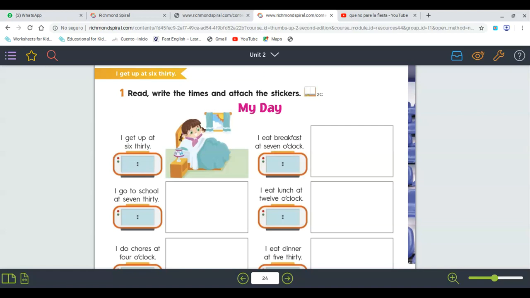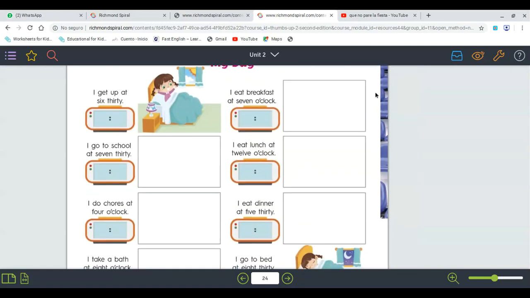When we use a clock, it's a time that is giving you an exact time. Yeah? Es una hora exacta. Es el clock. Generalmente le damos la traducción de en punto. Yo desayuno a las 7 en punto. We are going to check it out in our stickers book, and we are going to attach it here.